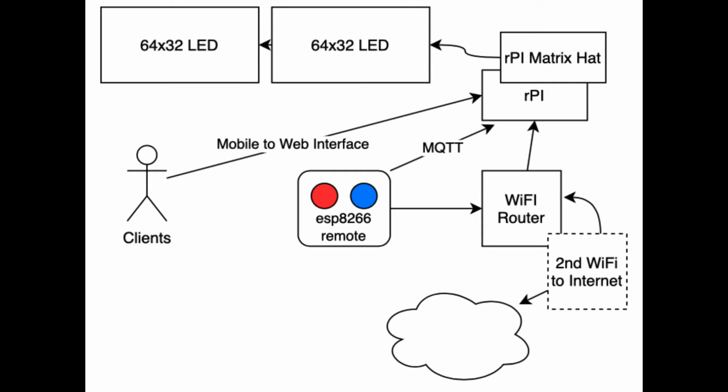And this is really slick in that I can leave the sign and remote Wi-Fi and IP addresses all static, but if I need to take it to another pool, I can simply use the local pool Wi-Fi for internet access. I don't have to change any of the addresses that I use on my sign at all. The remote then uses the MQTT protocol over Wi-Fi to publish to the MQTT server for increments and decrements to the meet. That is really simple, and it's an easy way to implement it in Arduino, and also makes it super fast. So that is my swim meet sign.